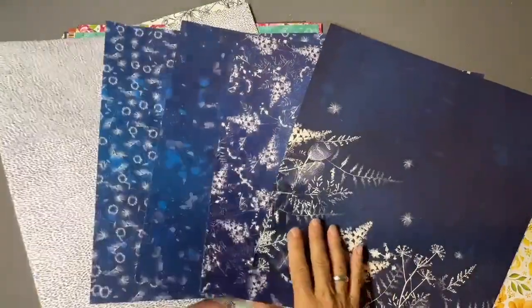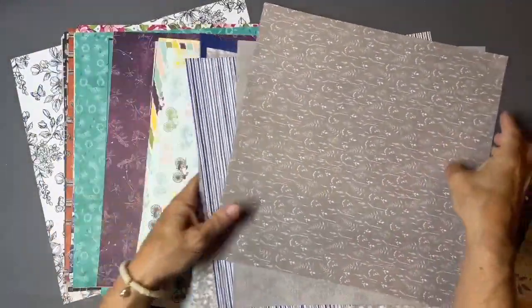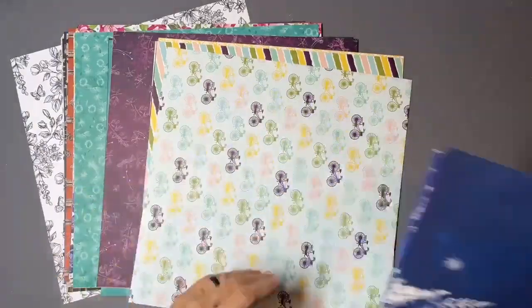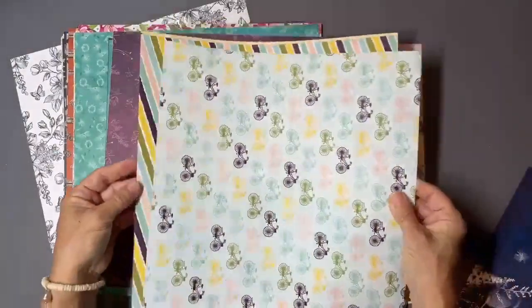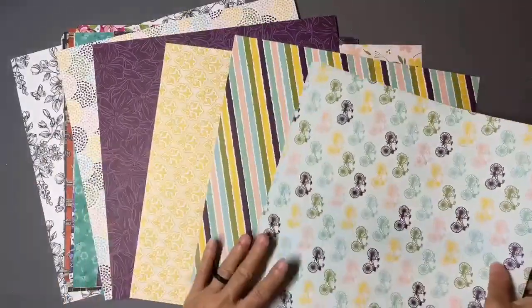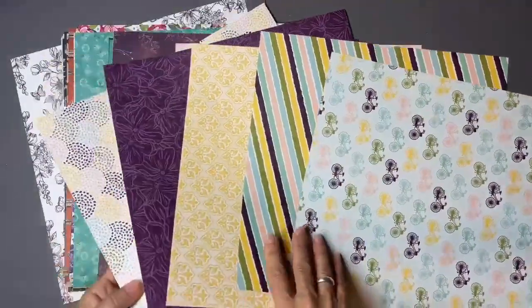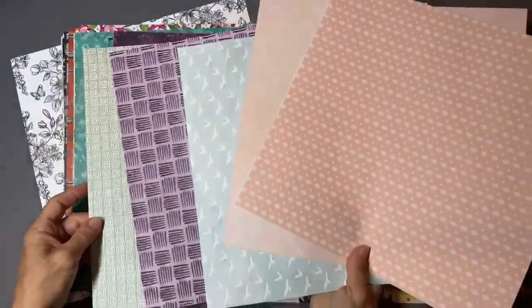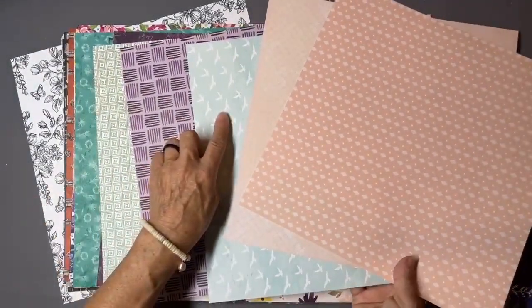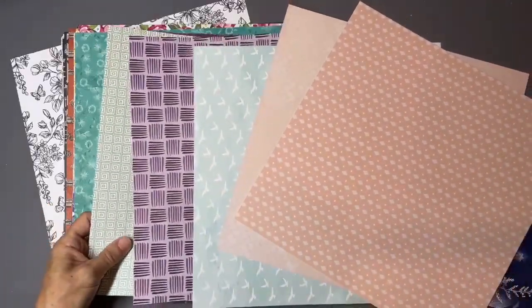And again, you'll receive 6x6 of everything that is considered new. I'm just showing you a few to kind of get you interested. This is some more. There it is. Some more of that host paper. Look at how fun these prints are, guys. I love to bike ride, so of course I'm all over the bicycle paper. But look at these. Look at this. Imagine that with the ocean front and the Waves of Inspiration bundle. Isn't that going to be fun?